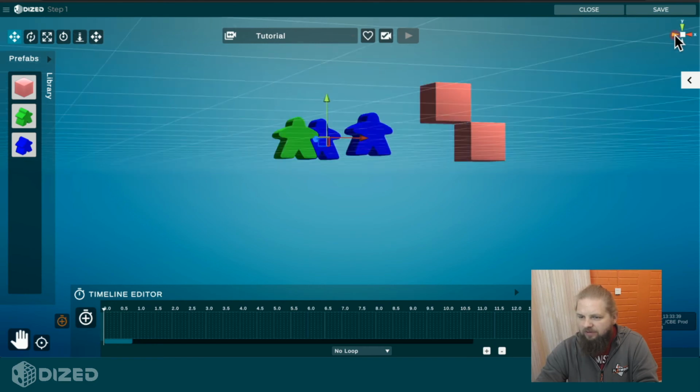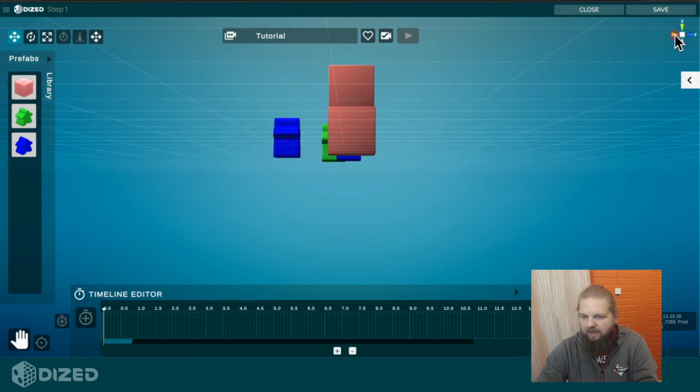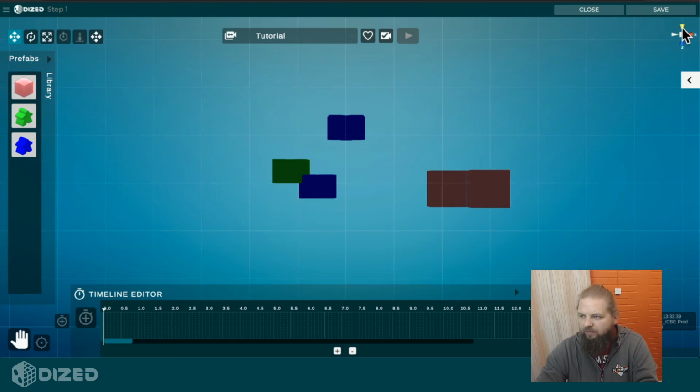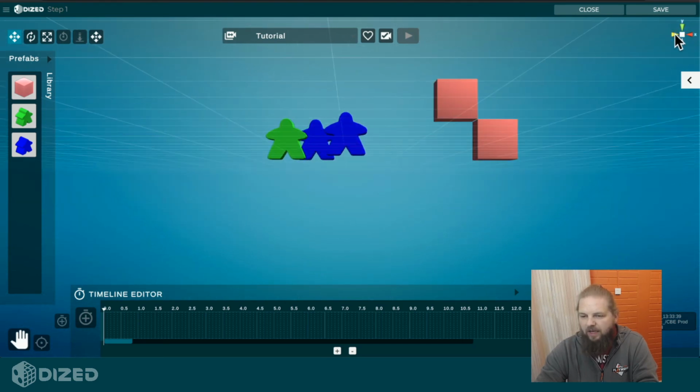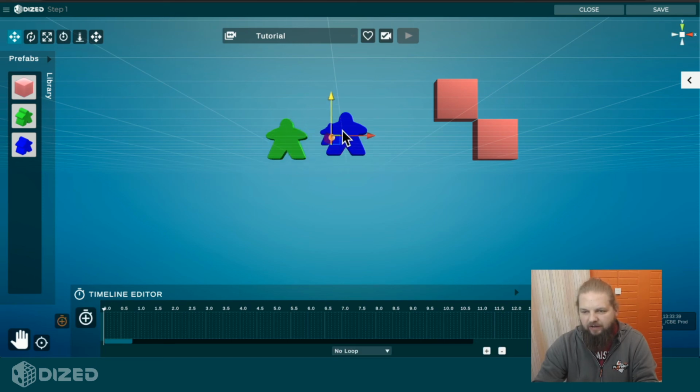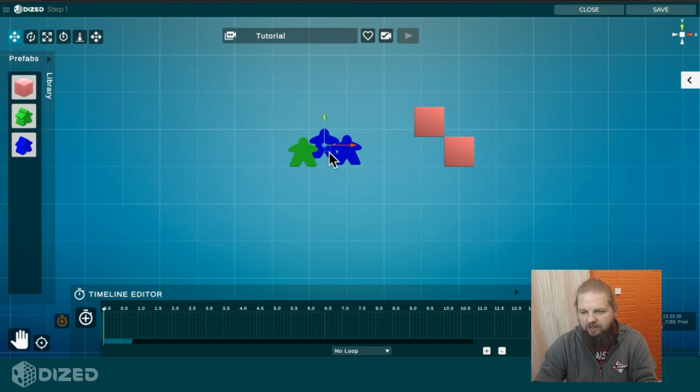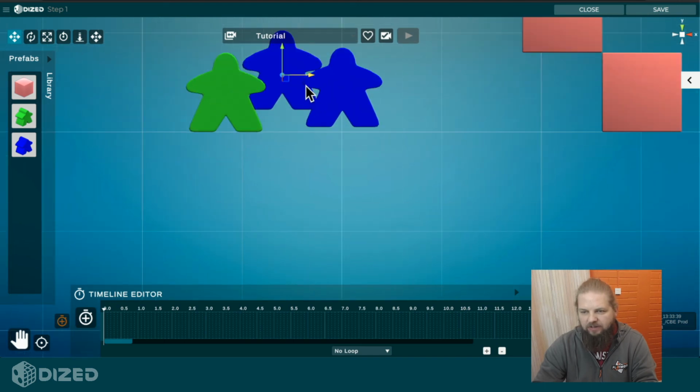Let's rotate it around. So I can just turn this view to any of the sides, or from the bottom, or from the top. So let's take the side view, and I'm gonna switch now to orthographic view. Right now I have perspective here. I'm gonna switch to orthographic. So for example, I can see that this meeple is clearly behind these other 2 meeples there. So let me switch to orthographic view, and now it's more difficult to tell. Well, you can still tell from the graphic, but the perspective is gone.